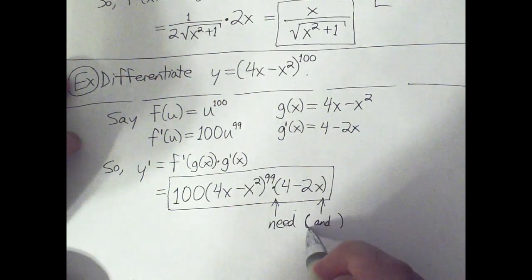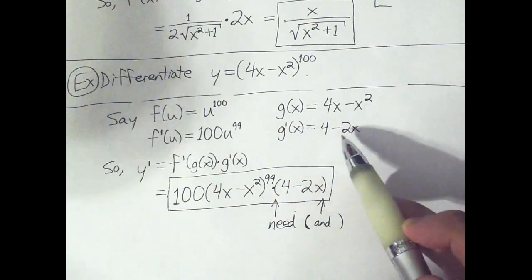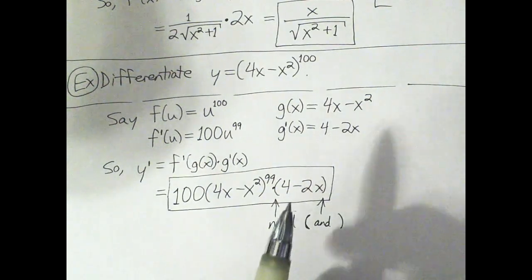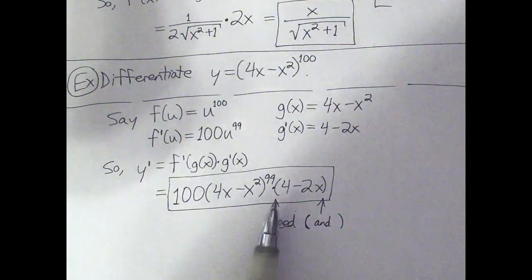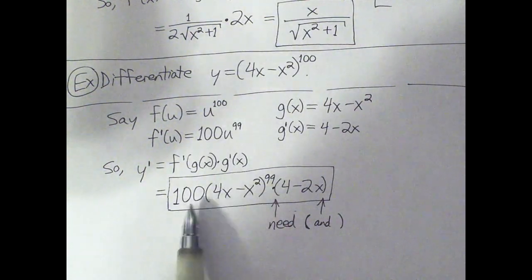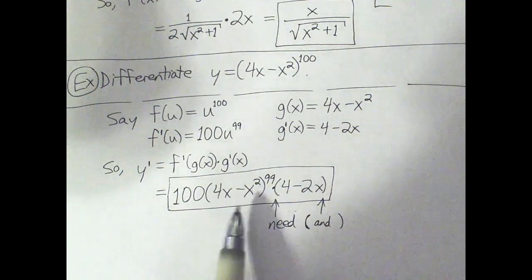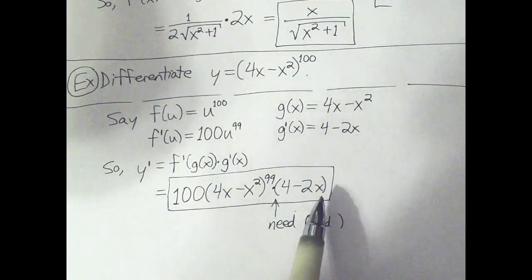Why do I need those? You might look at it and say, well, 4 minus 2x was written as 4 minus 2x here. Why can't I just copy it down here? If you don't put these parentheses here, then what you're writing means something else. If you don't put the parentheses, what you are saying is take this times 4 and then subtract 2x. We don't want to do this times 4. We want to do this times 4 minus 2x.